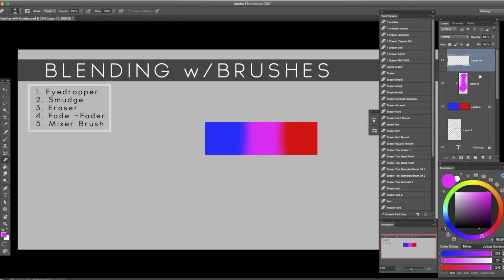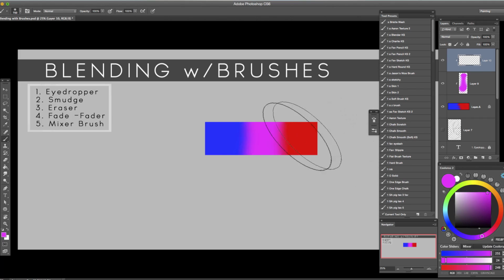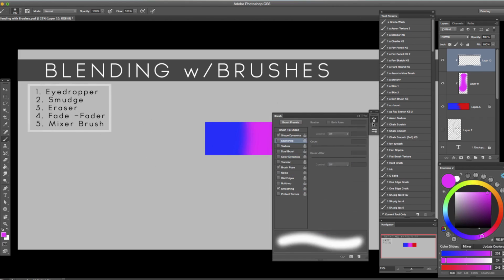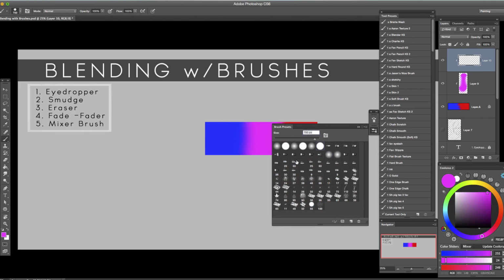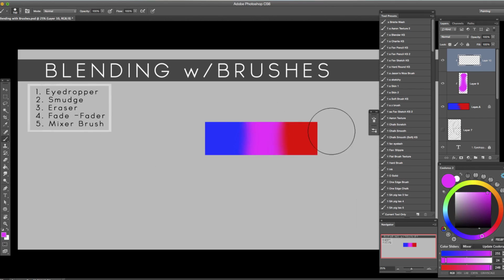Now another one that we can use is the fader. Let's take this all the way over here. There we go.